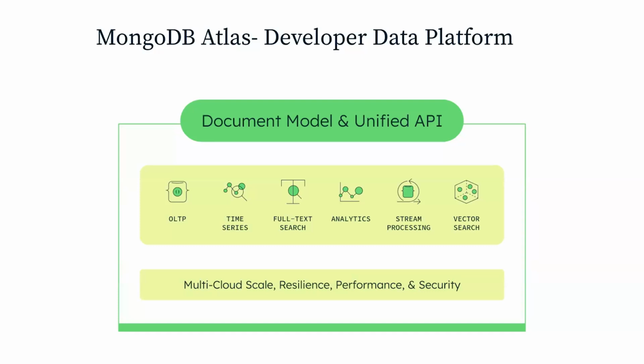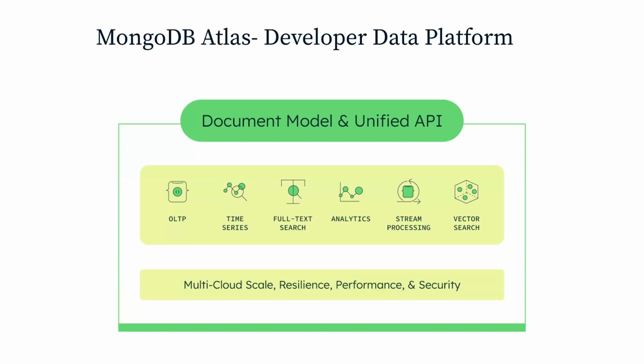And we are also excited to bring two more announcements. In June at our .local, we announced this. The first one is stream processing, where you can also work with streaming data. Use cases could be something like looking at your financial data to understand if there are any fraudulent transactions, or looking at any e-commerce website data and changing pricing on the fly, depending on user behavior. So those kinds of event-driven architectural applications are also supported by Atlas.